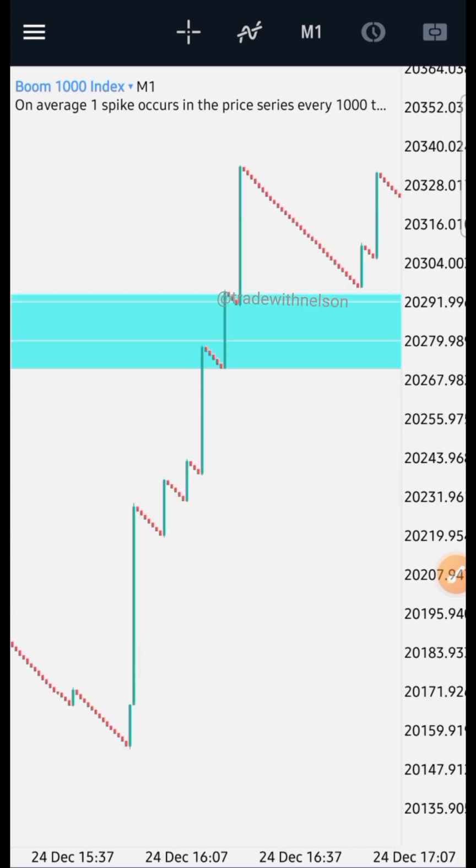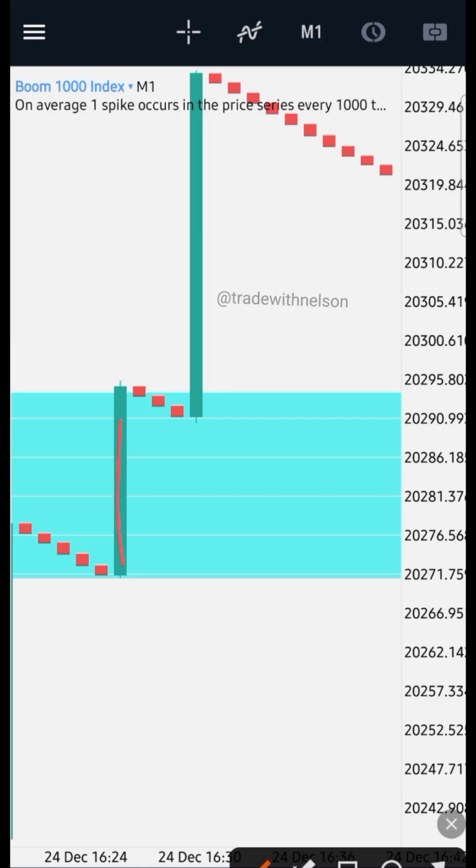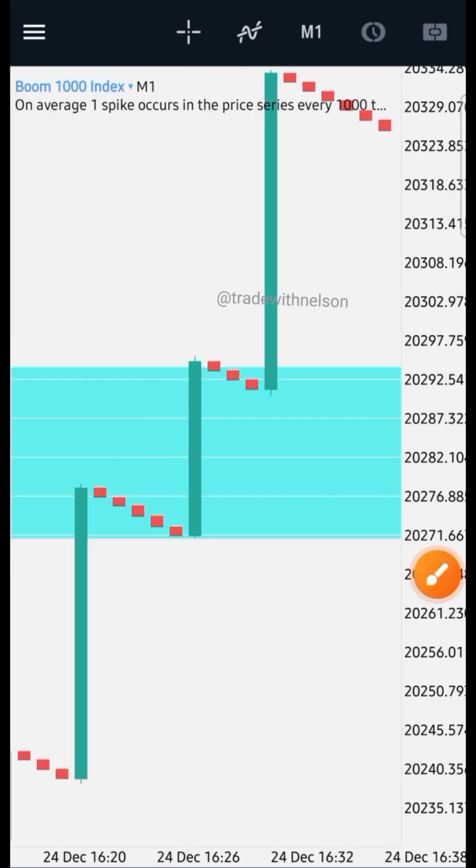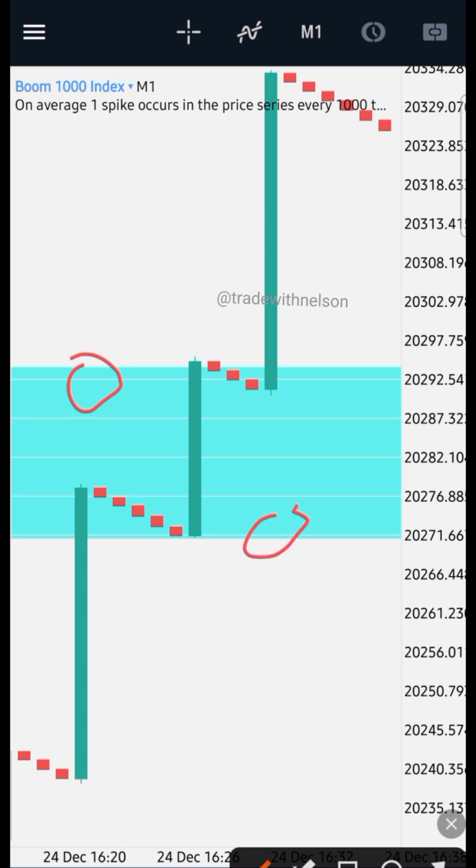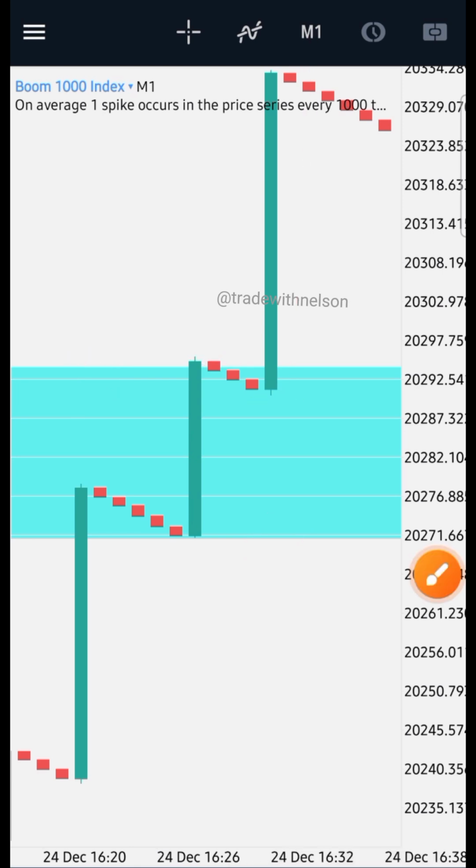This is it over here. Once this candle spikes to the upside and you see it close above the rectangle that you've drawn, you will enter a sell at this point. You see the market generated 1, 2, 3 candles before you see a longer spike.